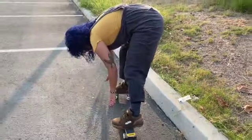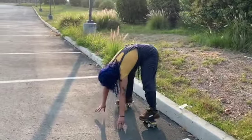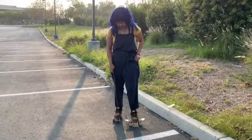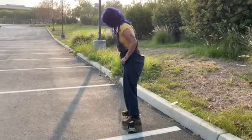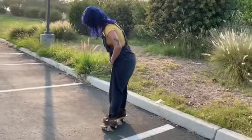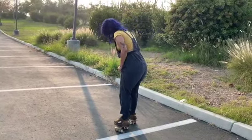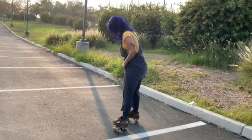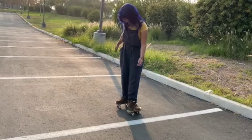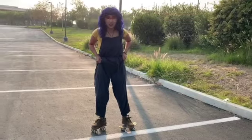Oh my god. Oh my god. So this is my crutch. I feel like I would have to go this way. Dude, even just standing on this, I can feel zero balance. What about like this? Ooh. Oh my god, this is so hard.